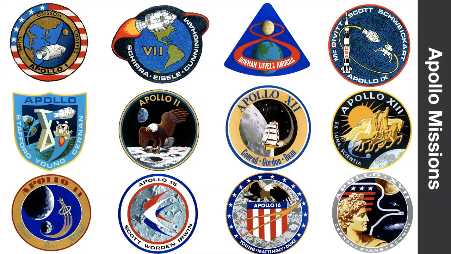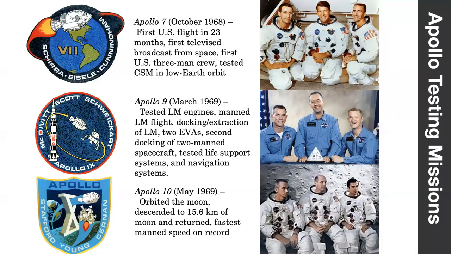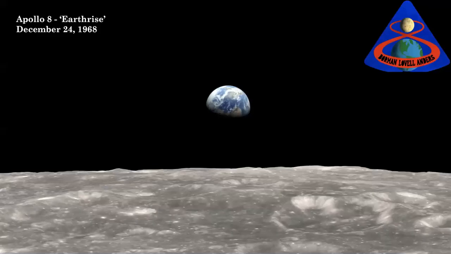Apollo missions finally started launching in '68 again, and Apollo had a couple of testing missions, Apollo 7, 8, 9, and 10. Apollo 8 I'll leave for the next slide because it's a really cool testing mission. Apollo 7 was the first one since the accident, and it turned out most things worked. So then they tried to go to the moon.